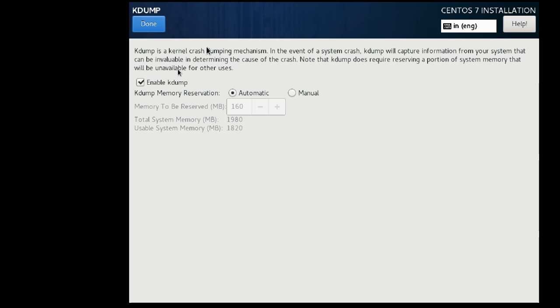It means when the system crashes, it writes crash-related information in the kdump place. So when you want to repair anything, like you want to know why it crashed, you have to go to the kdump memory, then recover those files and log files, and you can understand why it crashed. So simple.